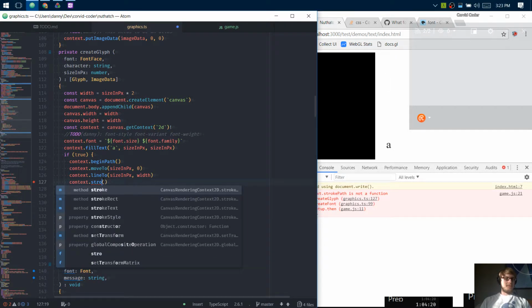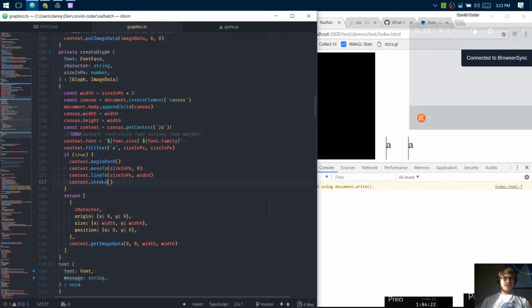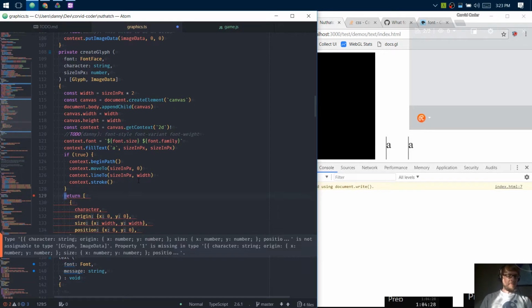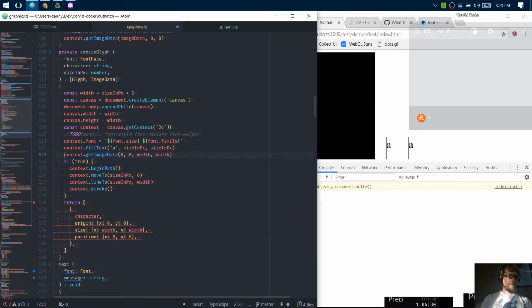This is just stroke. Oh, it is a stroke. Okay. Oh, also, I want to pull this image data before I do any of this. And then I'm going to return the image data.